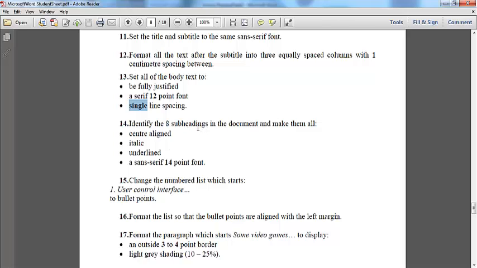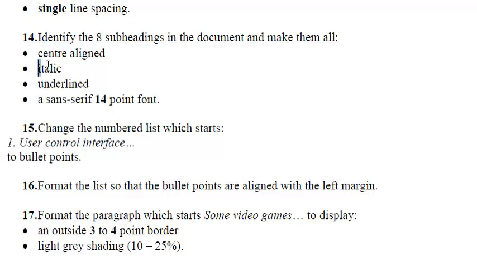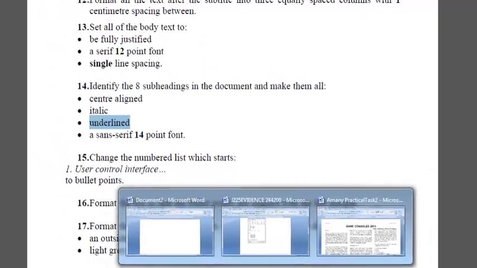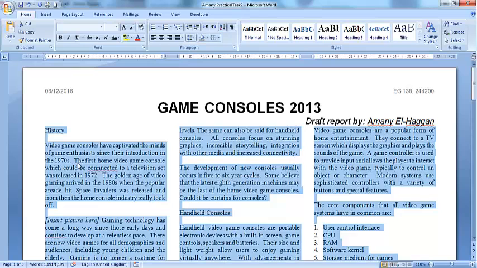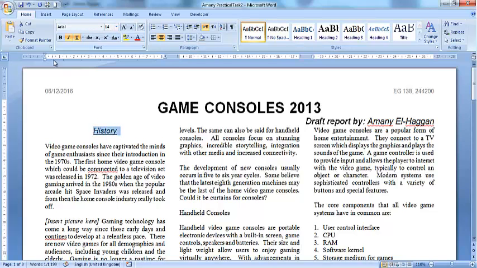Now identify the 8 subheadings in the document and make them all center, italic, underline, sans serif 14 point. Okay, I'm going to find the 8 subheadings. This is the first one, history. Make it center align, italic, underline, sans serif means Arial, and 14 points.